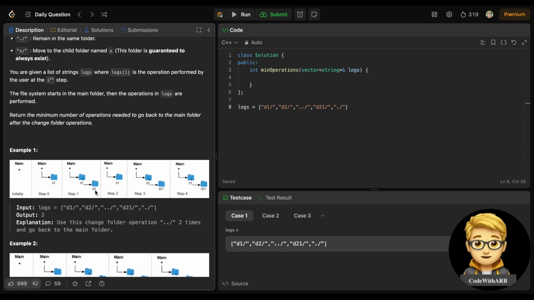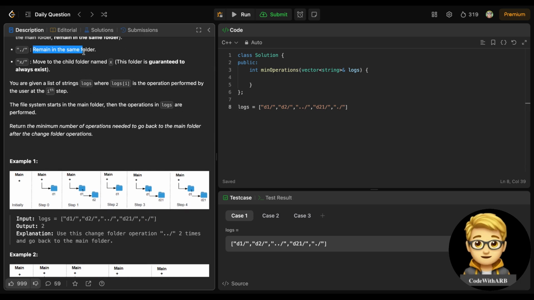The current folder is d2 and its parent folder is d1, so we will move to d1 in this operation. After that, d21/ will make another child d21 and move to it. Now, when we do "./", we remain in the same folder, so we don't disturb this, right?